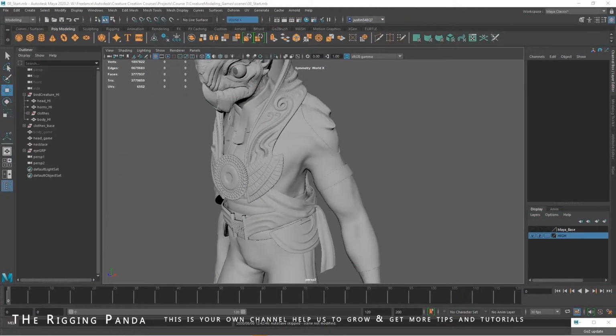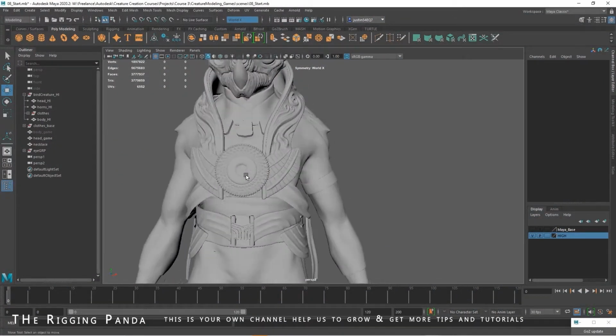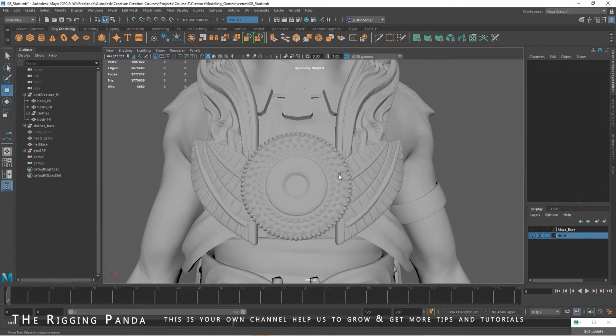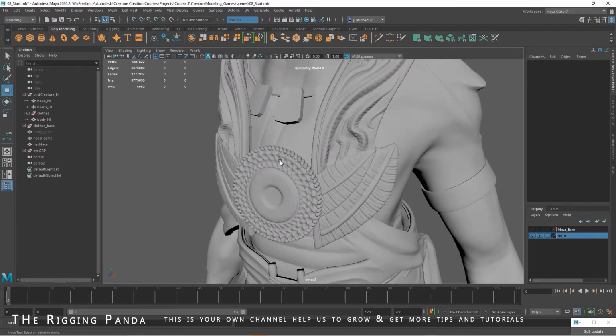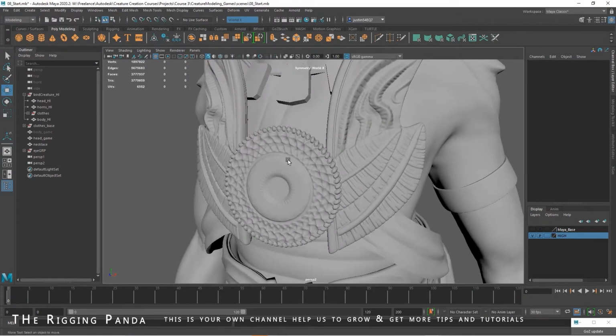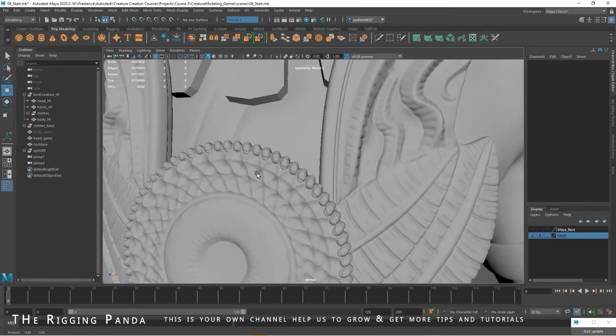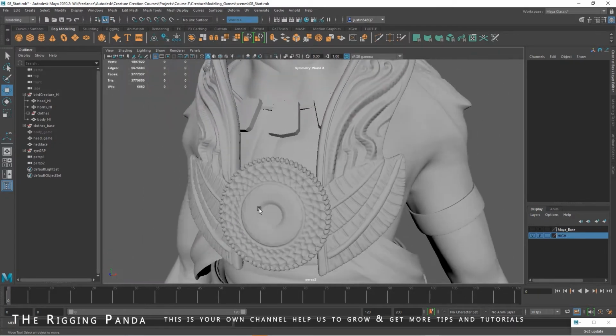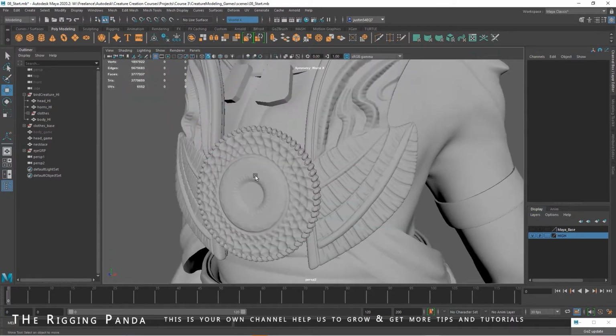Now let's create the game version of the medallion on the front here. You can see this is basically a cylinder, and all of this detail we can get with a normal map. The problem is we also want to be able to get this silhouette, which includes a lot of up and down. So we need to try to get something optimized here, where we don't have a lot of geometry, knowing that we're going to get a lot of the detail with a map, but also we need some geometry here to be able to get the silhouette. So let's see how we can do this.